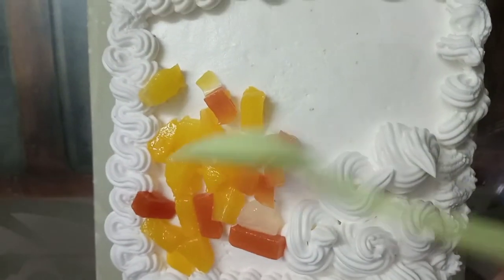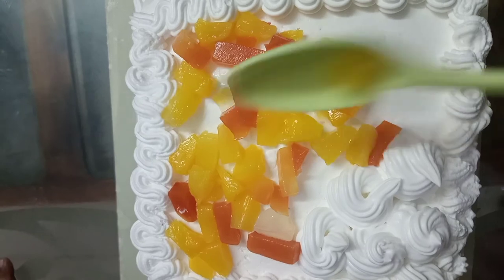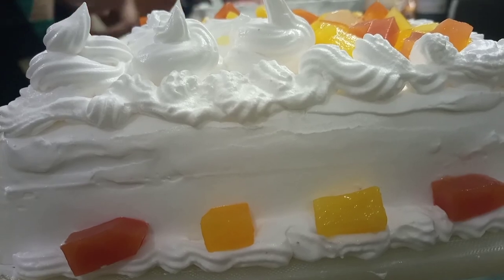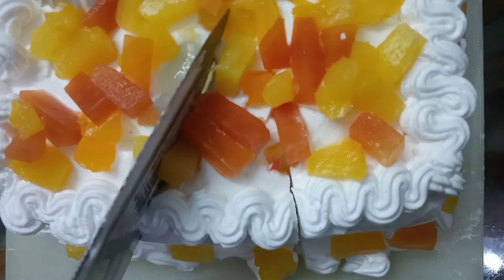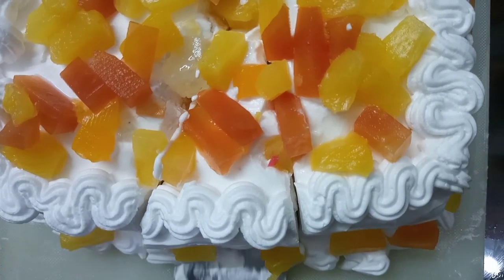And now we are making flowers on here. Yummy cream, a yummy cake I'm gonna make. Okay, yummy. I'm gonna eat. Look. Okay, I'm gonna eat.